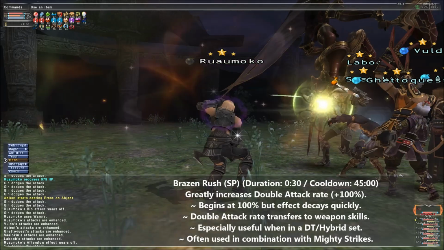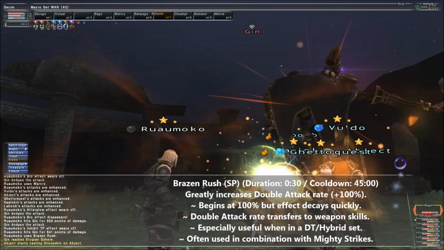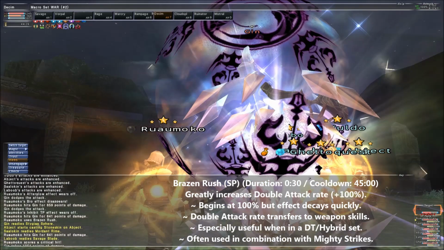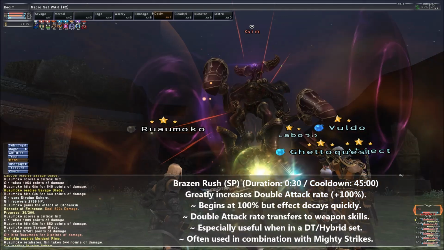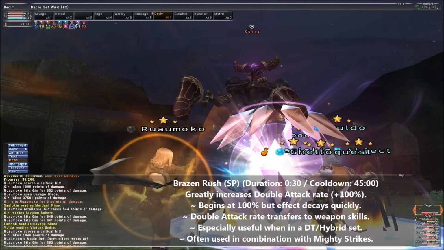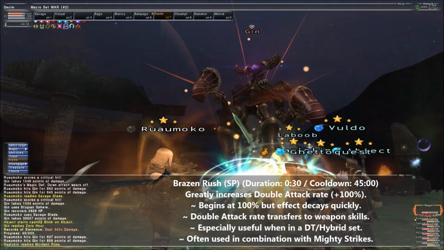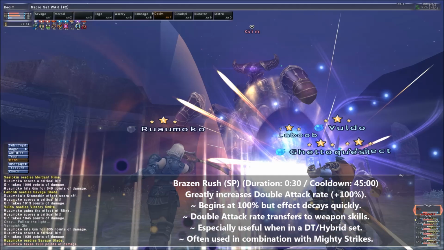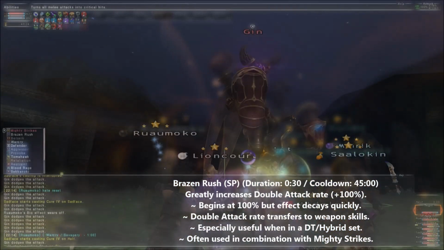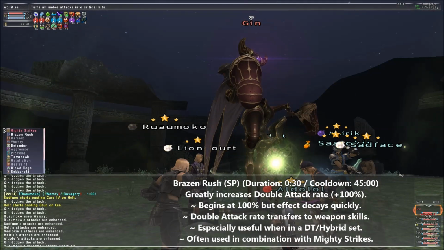Brazen Rush is a warrior second SP. Brazen instantly puts your double attack rate to 100%, but it quickly decays over the 30 second duration. You should already have a pretty high double attack rate in your TP set, when you've come a ways along the road anyway, but Brazen's effect, like Mighty Strikes as well, also applies to weapon skills, and this is where it really shines. Brazen will spike your weapon skill damage for its short duration, but it works incredibly well with Mighty Strikes.